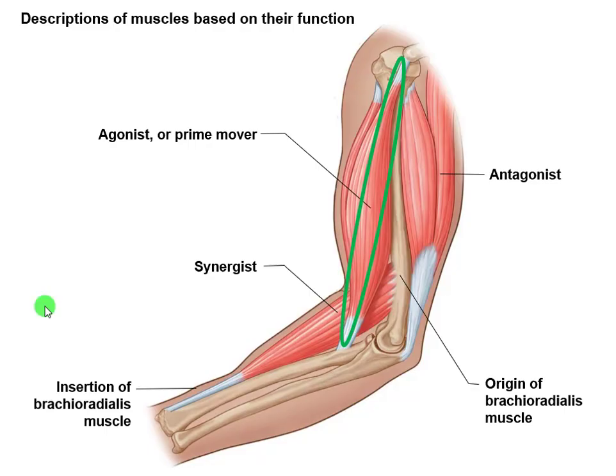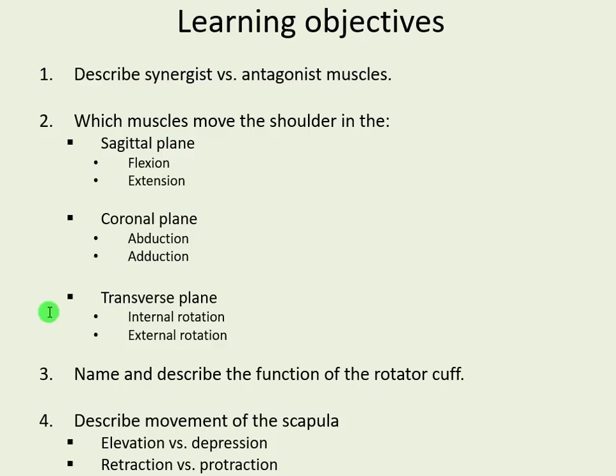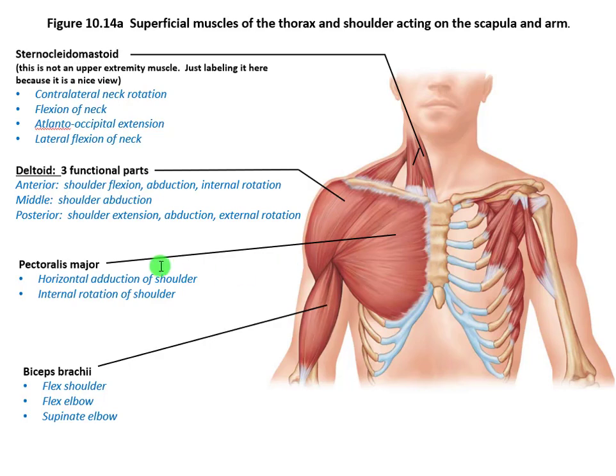At this point, this slide should look relatively familiar to you. Remember, we described the muscle as being this rubber band. It attaches to point A over here and attaches to point B. And what does that muscle do? It moves B towards A or A towards B. And once we can visualize that movement, then we can describe it using one of these fancy terms: flexion, extension, abduction, adduction, internal and external rotation. So let's go and look at the upper extremity.